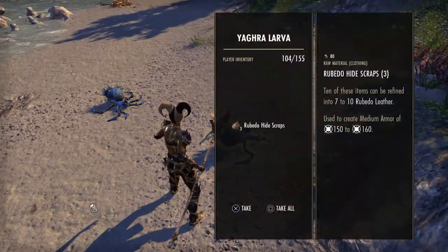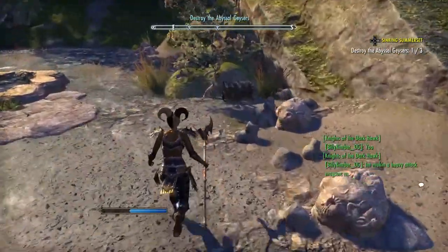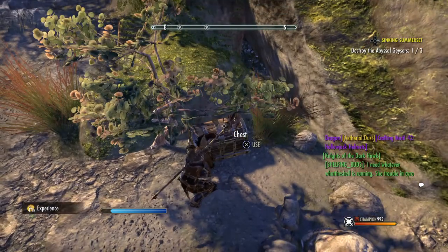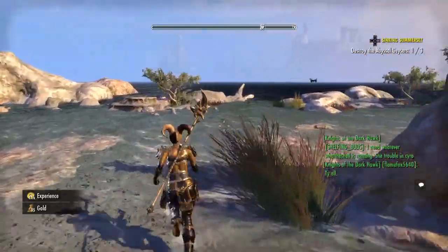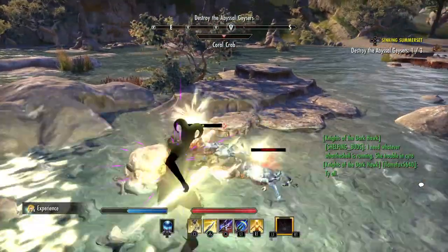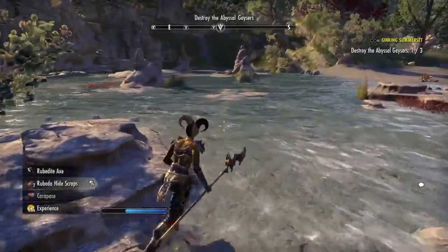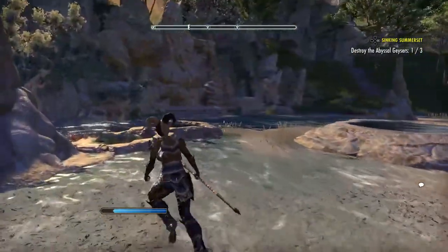Made a bit of a mess of that because some of these things don't travel to you. They'll hold their ground, so you have to go to them or bring all the other enemies to them. Oh, nearly there, nearly had a champion point. As you can see, if you look at my screen, destroy abyssal geysers. Oh, there's my champion point. Destroy abyssal geysers, which I've done one already. Two more to do. I might not hang around and do them.